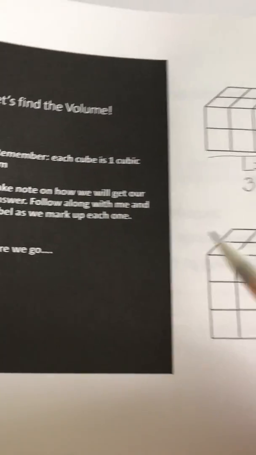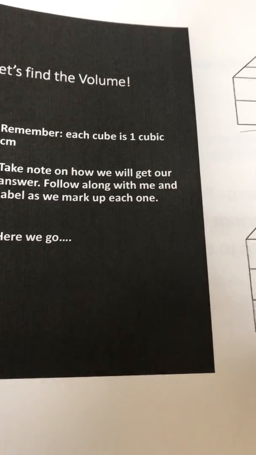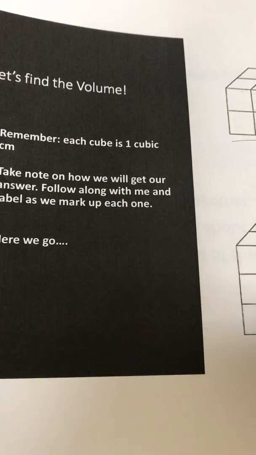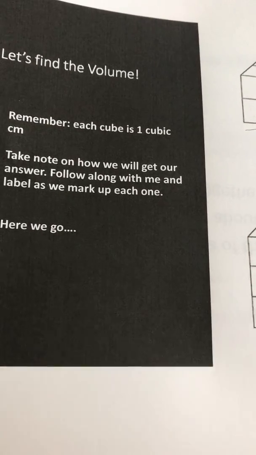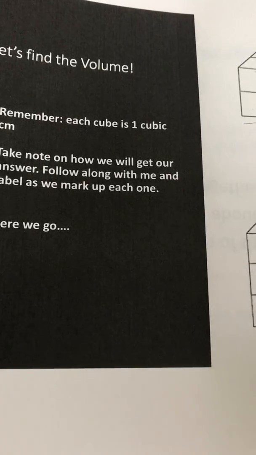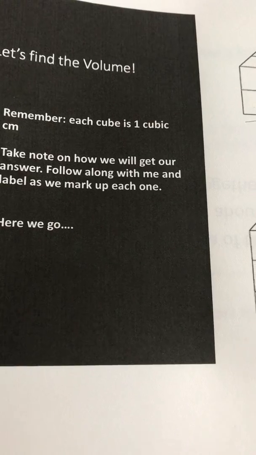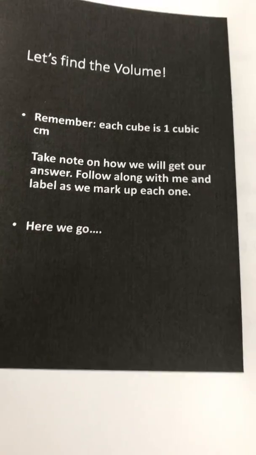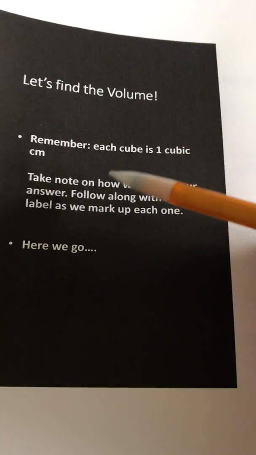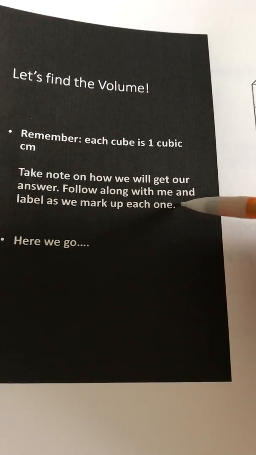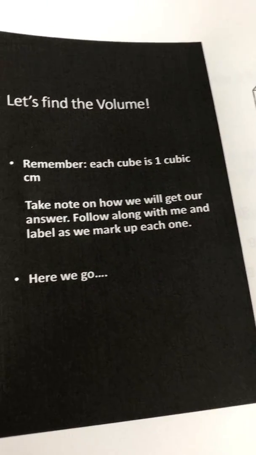Okay, so today we're going to find the volume in a different way, and you're going to say, Miss L, why didn't you tell us that from the beginning? Because this is so much easier. Well, you need to know exactly how we get to volume, and just giving you the simple formula is a little too easy. I wanted you guys to really know how to build it also. So here's keeping these things in your mind. Remember, each cube is 1 cubic centimeter, and take note on how we'll get our answers. Follow along with me and label as we mark each one up.